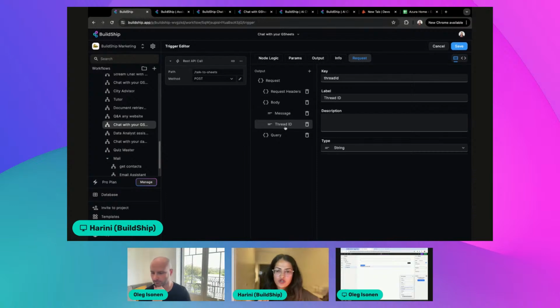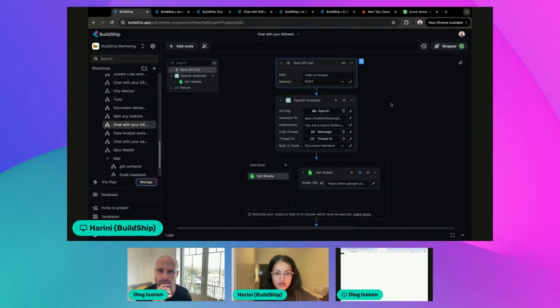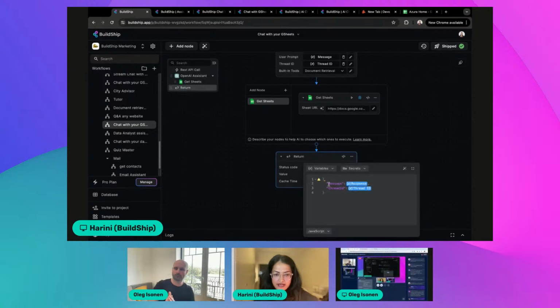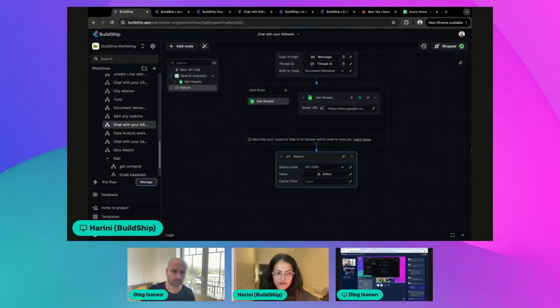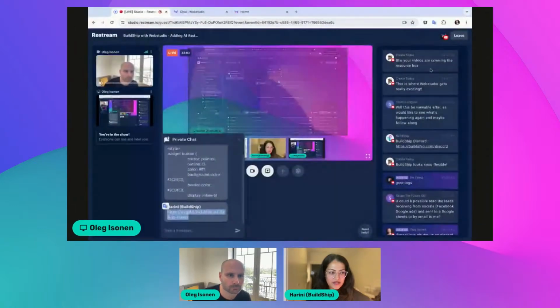Thread ID is if you do want to maintain a conversation, but for the purpose of the demo here, we'll just say message. This is the message that the request API is expecting. So this will be the prompt from the front end. It's just a single word message, and then in response, what it is giving back is again a message response. So that's what you will be showing when the response is received from the API. And once the request comes in, we can also look at the logs to see if it successfully came in, and we'll do the testing at the end. Cool. So let me hand it over back to you.